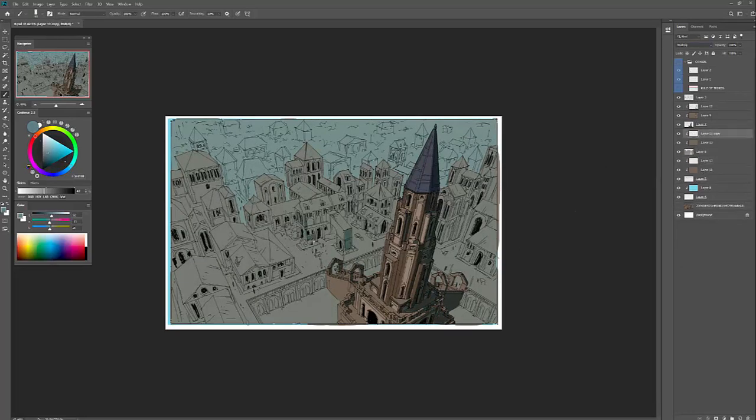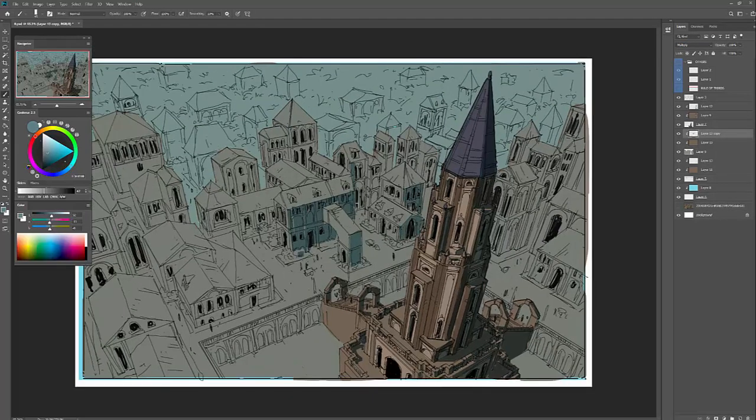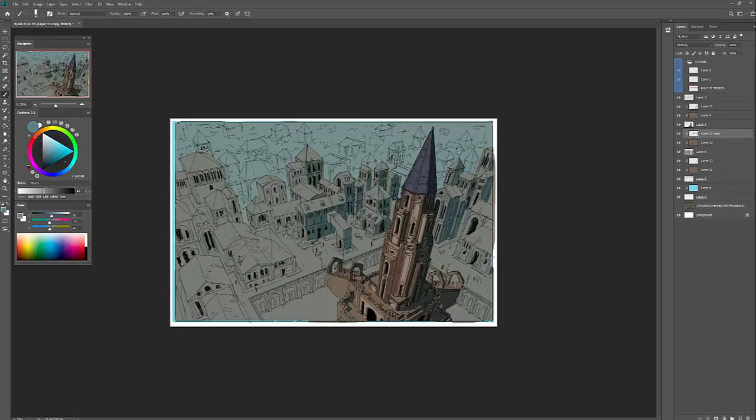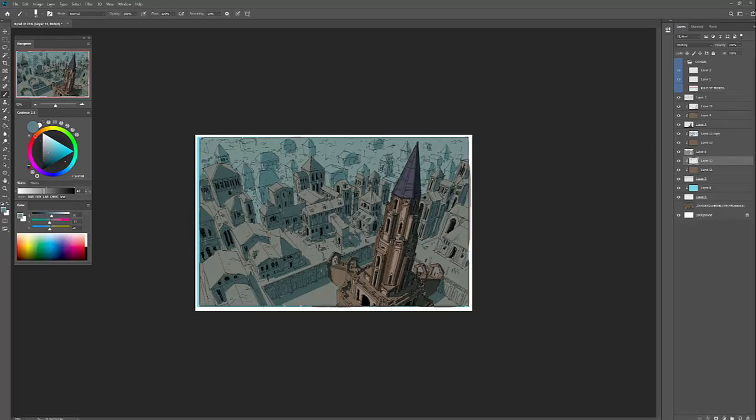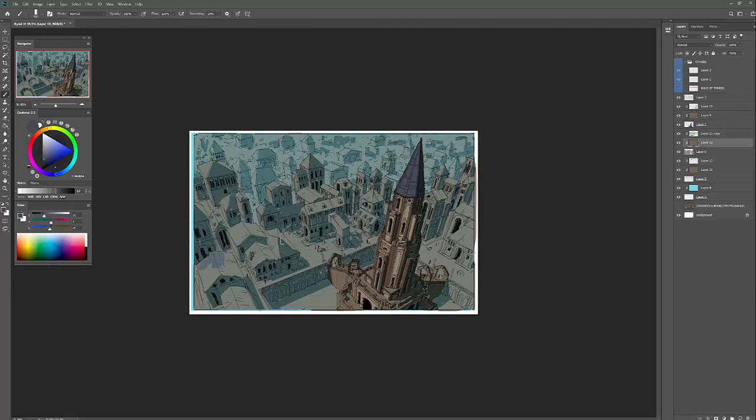You will see that the first study or piece will not be the same as the last one. You will improve a lot. You might not see it in the process, but once you finish and look back from the first to the last, you will see huge improvements. That's one thing I can guarantee.